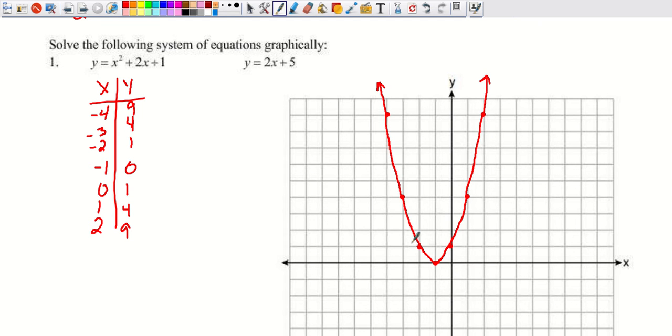So there's our graph for our parabola. Our line, you remember, is going to have y equals mx plus b. So we know m is 2 or 2 over 1, and b is 5. So starting with 5 on the y-axis here, and then we're going to go up 2 and over 1 to the right, up 2 over 1 to the right, and you can see those 2 points there shared right there, down 2 over 1 to the left, down 2, and you can see that these are shared there.